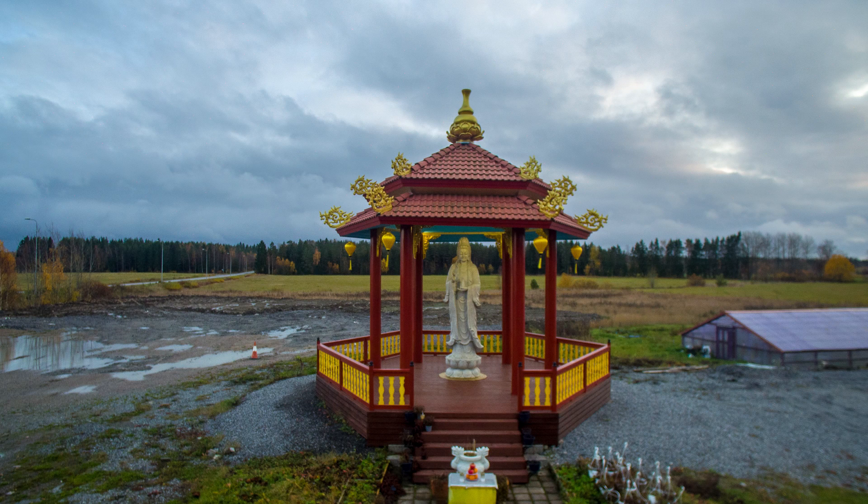Some people have been complaining about problems with the focus on the cameras on Phantom 3 drones, and I personally ran into this issue on my Phantom 3 4K. The focus wasn't right 100% — as you can see in the sample picture, the left side and middle are quite fine but the right side is completely out of focus, very blurry. I've tried my best to make a tutorial on how to fix this.